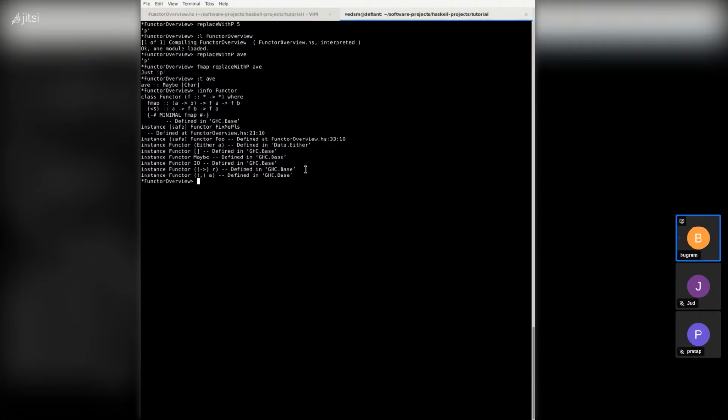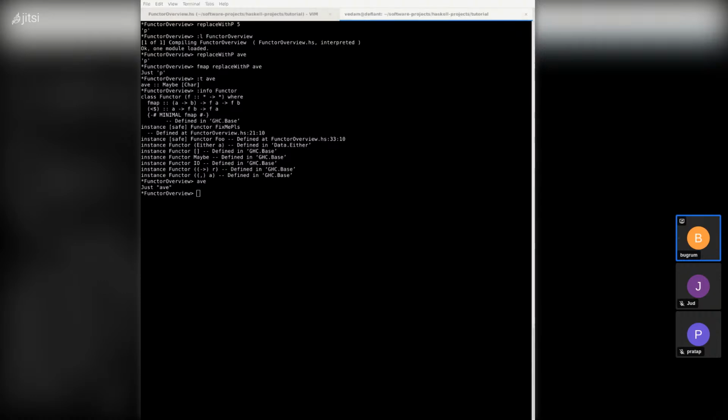This is where composition comes into play. So if we want to apply fmap onto the underlying representation of avenue, which, for folks who don't remember, is a Just of a string, we need to compose fmap with another fmap before calling replace with p.